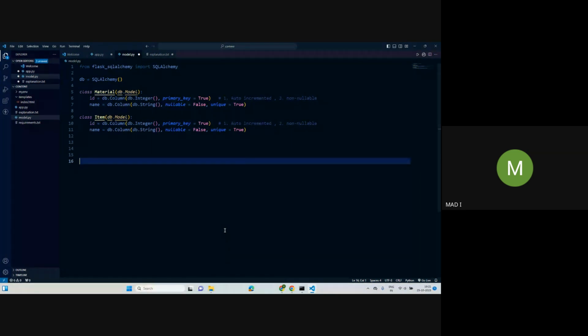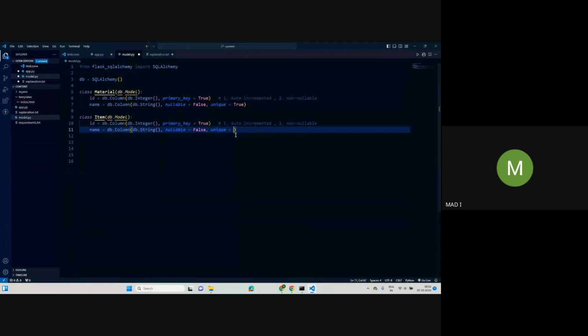Is this clear? Any doubt? Sir, should we have it as non-nullable? For item, it can have the same name, sir. The steel bucket and steel spoon. See, this is your choice. These are all options that db.column gives us. It is your choice whether you want to make it nullable or not, and whether you want it unique or not. I've just set unique equals to true. That's all.